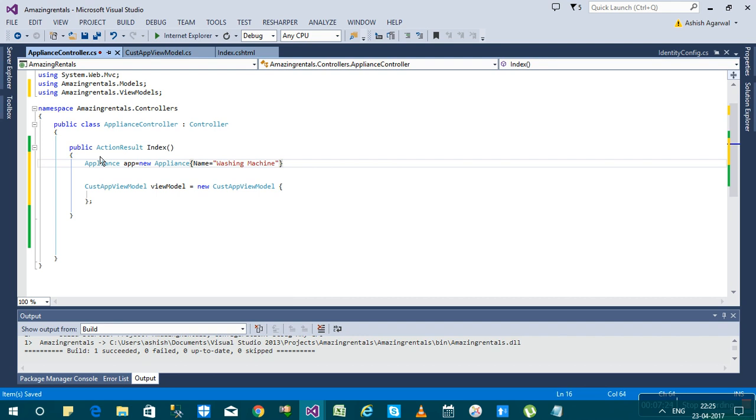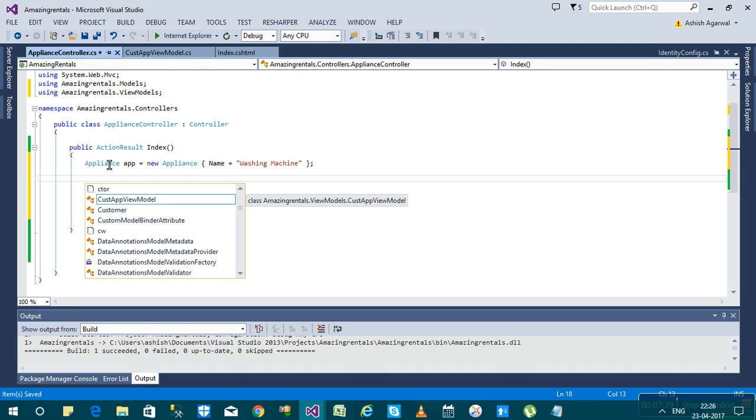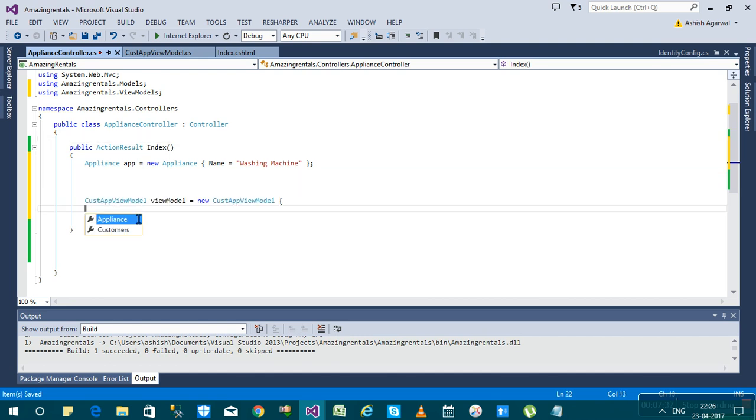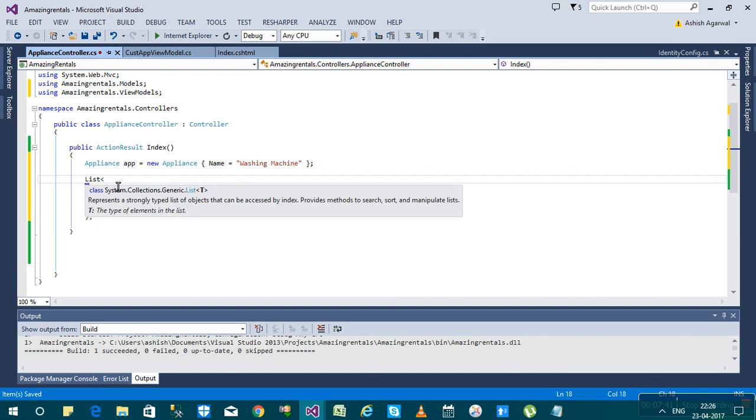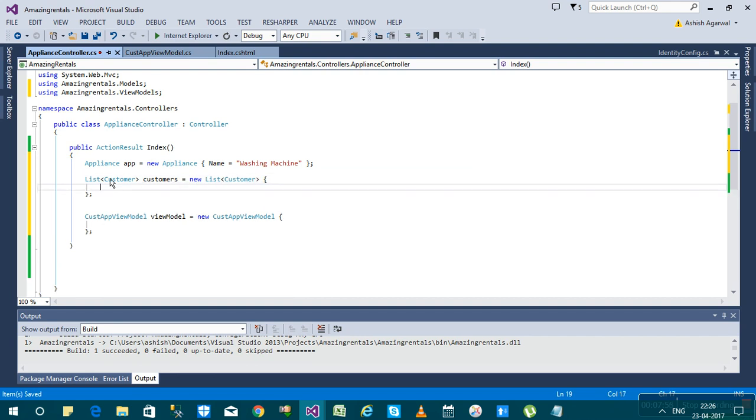Now another thing, let's create a list of customers, because this one is accepting an appliance and then the list of customers. Can you see this list of customers? Now in order to create a list of customers, we'll do it like this: customers equals new list of customers, and then let's pass some customers in it.